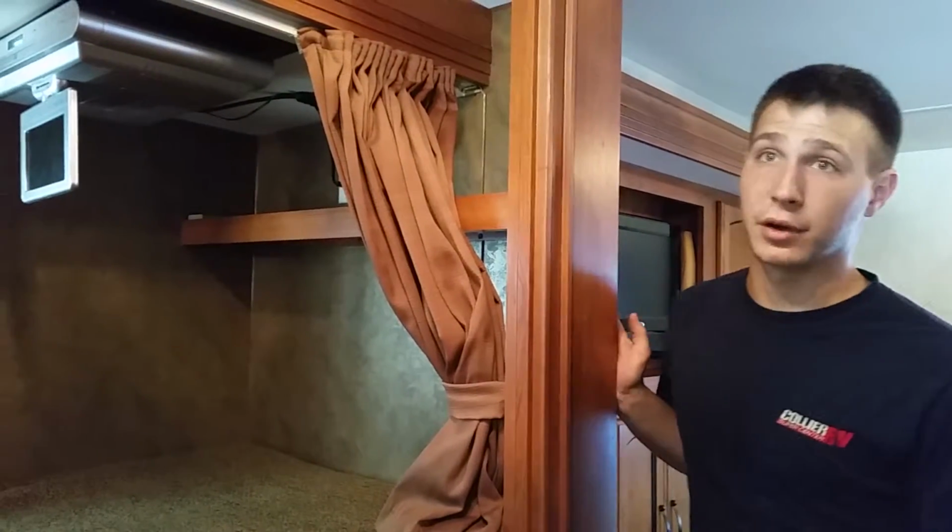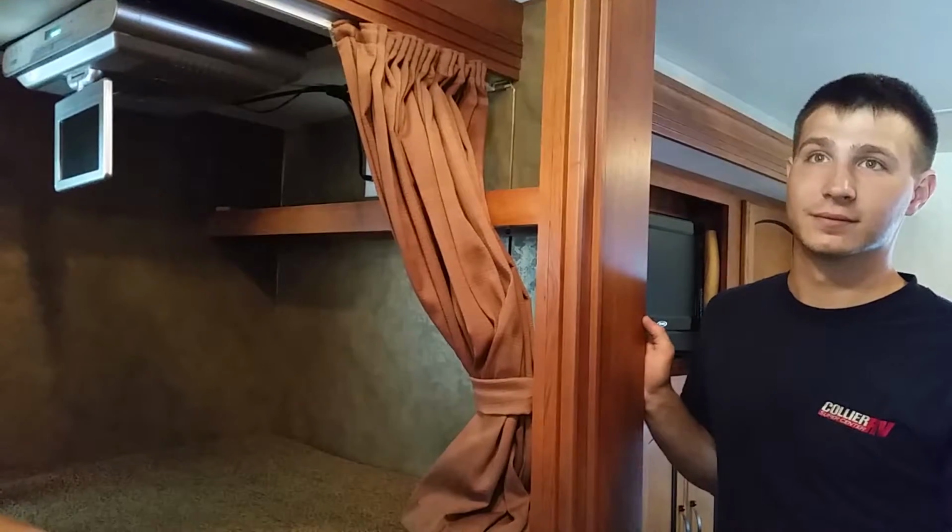Questions you might have in the bunk area for me? I don't think so. Oh, the lights just have a switch. Okay. Yep, they have a little black switch on the bottom for you.